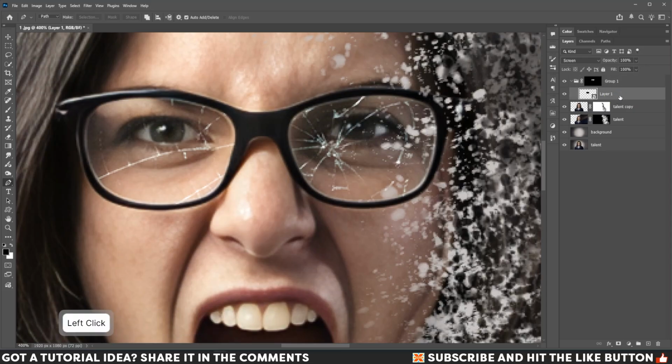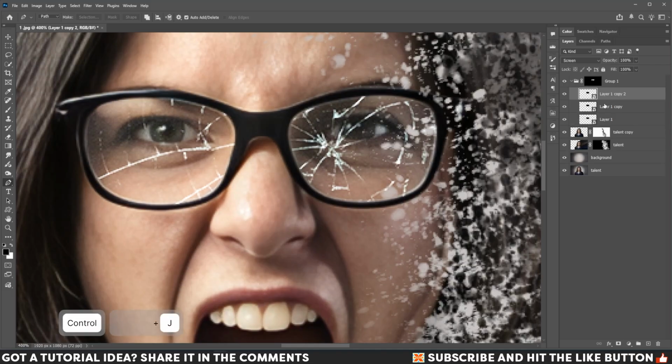And then I copy the layer to show the crack more clearly, and then I make a new layer.